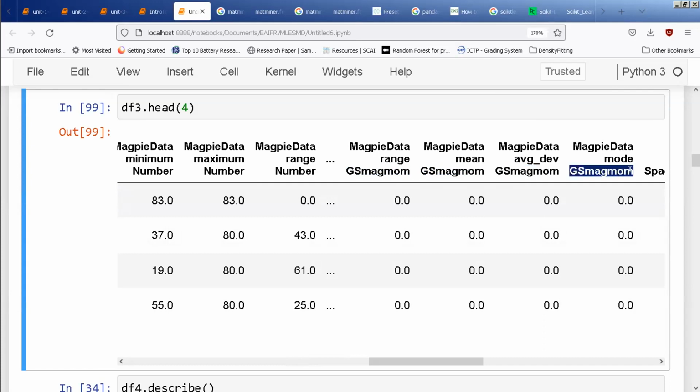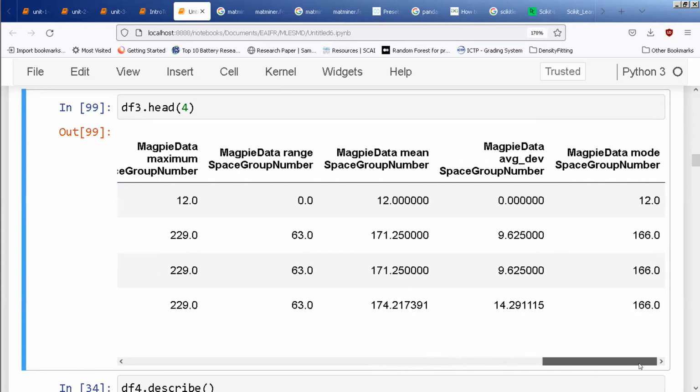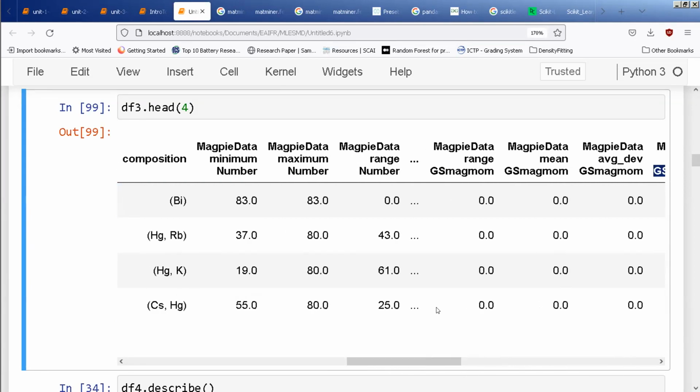So if you have iron and neon, then it will use the ground state moment for iron. It will find, in the compound, the range, the mean, the average deviation, the mode. All this information it puts there, and these are properties that it uses. There are other properties, if you want to see them, in between here. You see there are dots here.